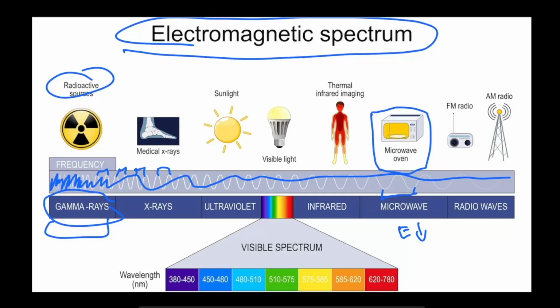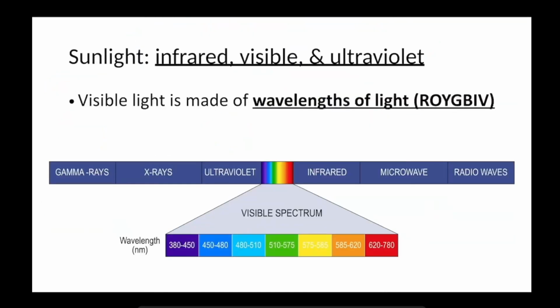So anything lower than visible light is going to be safe in low doses, and anything higher can start to become dangerous. Like UV radiation comes from the sun, and that can cause cancer, and it can mutate your DNA. Now, what's going to be used to drive photosynthesis? We'll talk about the visible light that our eyes are designed to see coming from the sun. White light coming from the sun has all of these colors in it. And we'll look at which colors are being used to drive photosynthesis. Sunlight is also going to have that UV radiation and infrared radiation.